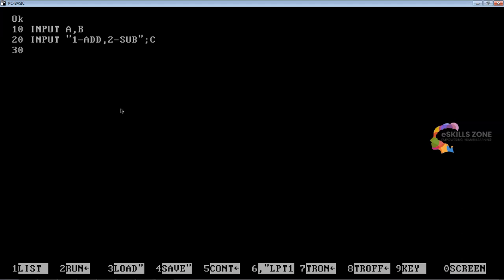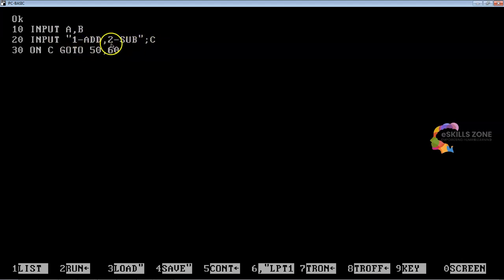Line 30, ON C GOTO 50, 60. When I execute this program, it will ask you to select one of these two options: 1 for addition, 2 for subtraction.